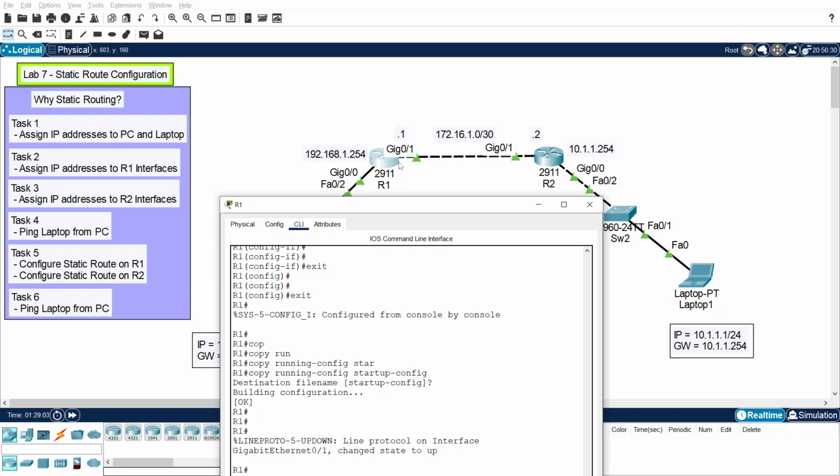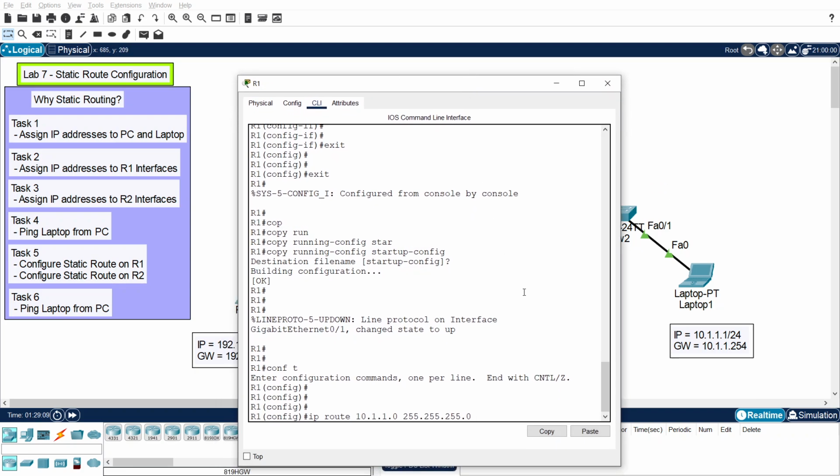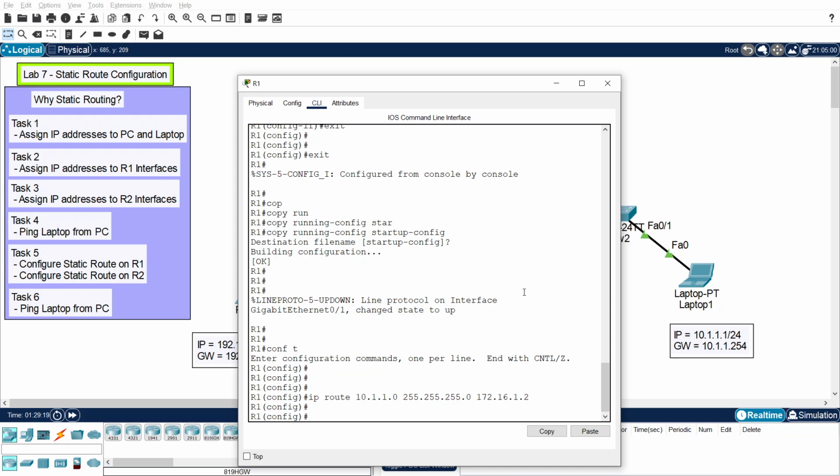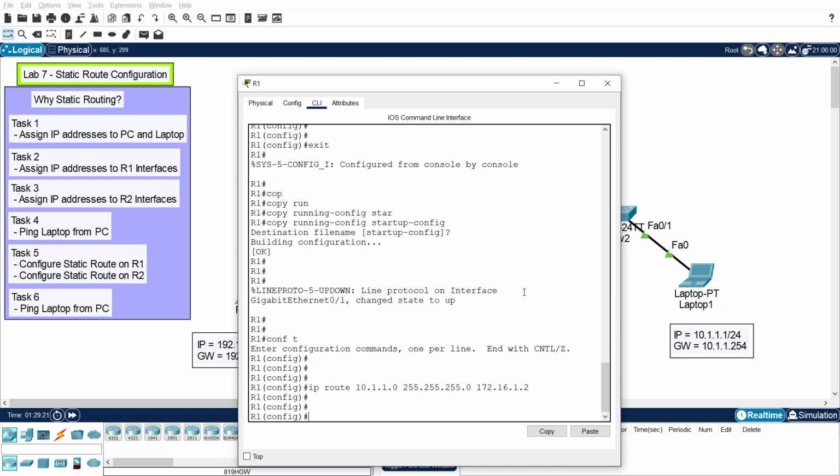So on router 1, my next hop is router 2, gigabit 0/1 interface, which is 172.16.1.2, and that's it. So I am done with this static route.